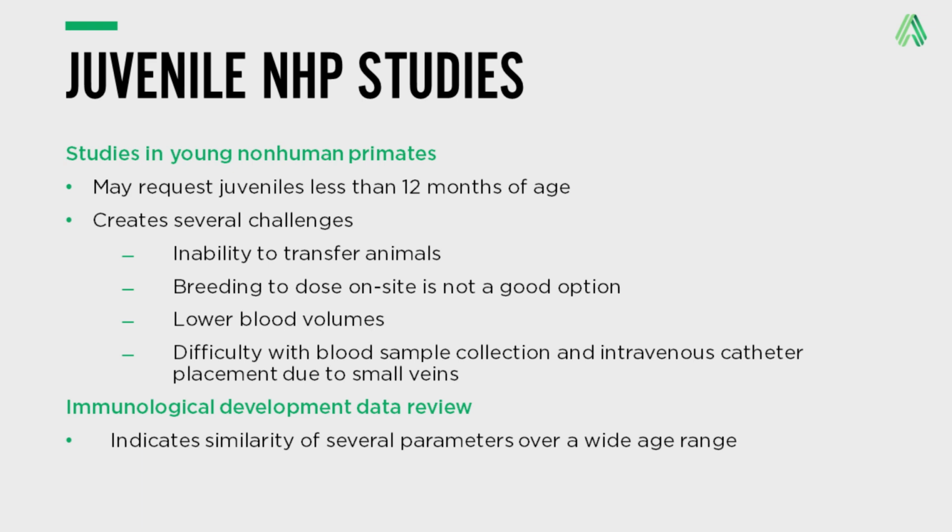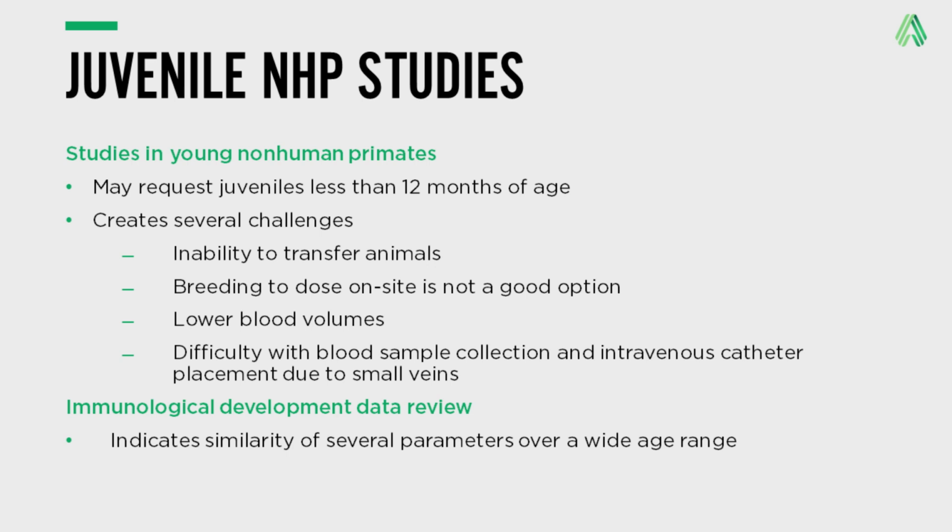As I'm sure everybody's aware, the breeding process is very complicated, very involved, and not every facility is set up to accomplish it successfully. In addition, smaller monkeys equal smaller blood volumes available for use. And the smaller size of the animals may also affect technical aspects, such as dosing, blood collection, and IV catheter placement.